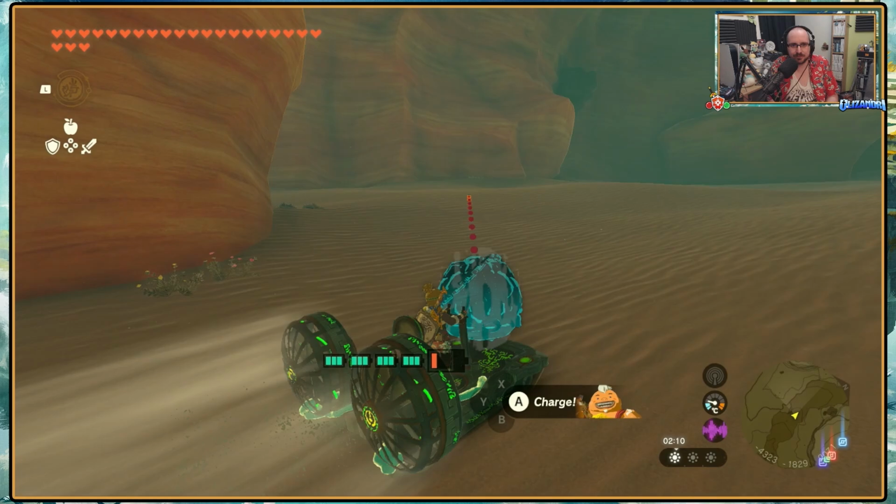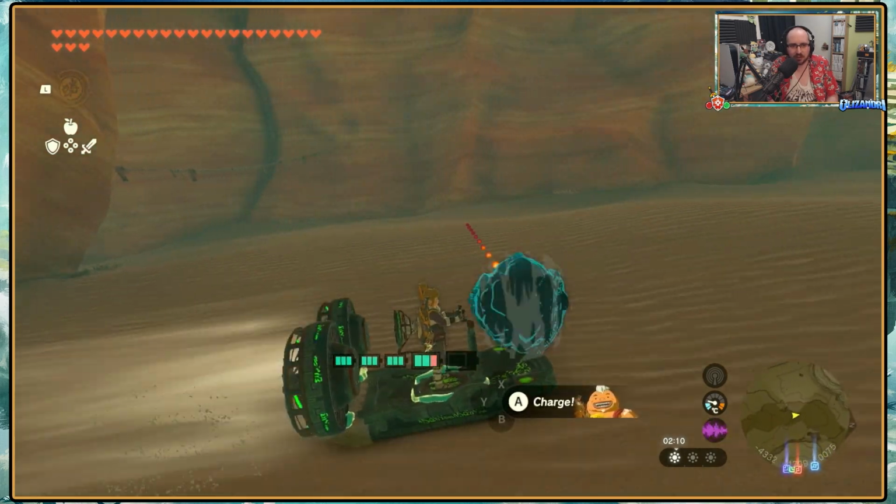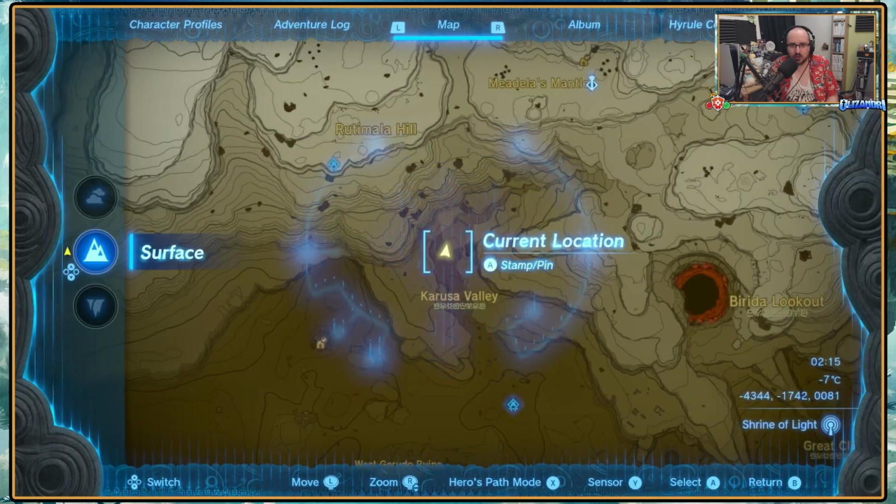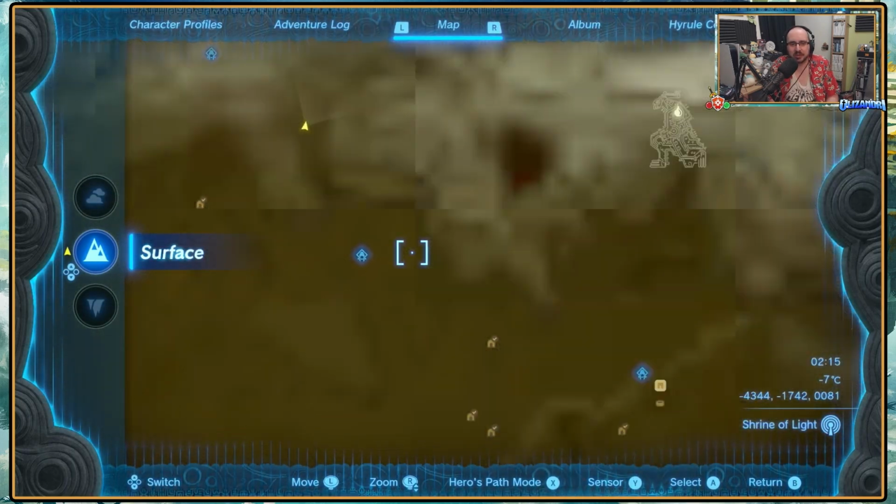What's further in over here? Wouldn't surprise me if there was a cave complex or something. Oh, this is just the normal way up to the Yiga clan base.